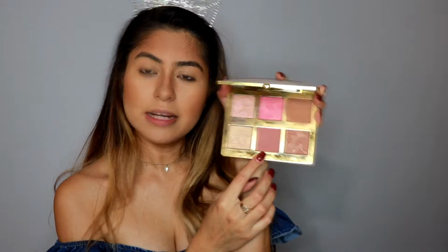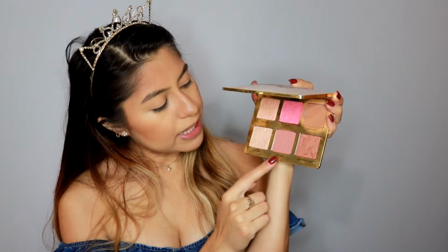Okay you guys, so now for bronzer, I'm gonna be taking the Urban Decay bronzer in the shade Bronzed. Okay, so usually I don't add any blush, but today we're going to. I'm gonna be using the Too Faced Natural Face palette, and I'll be taking just a little bit of this shade called Pink Scent.